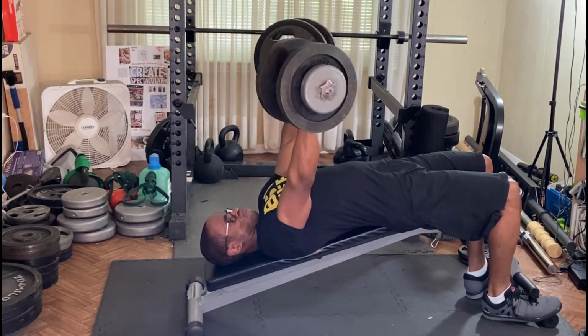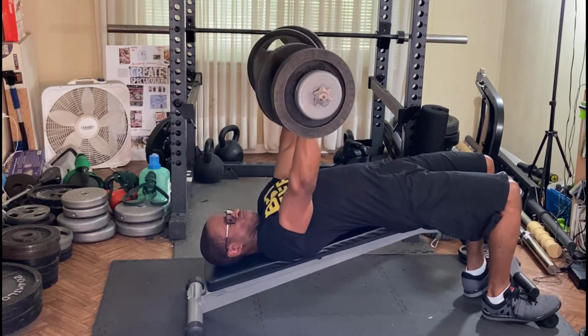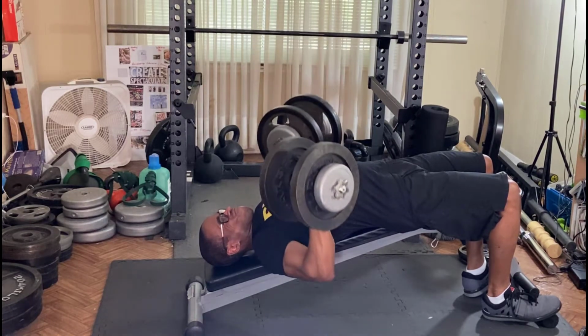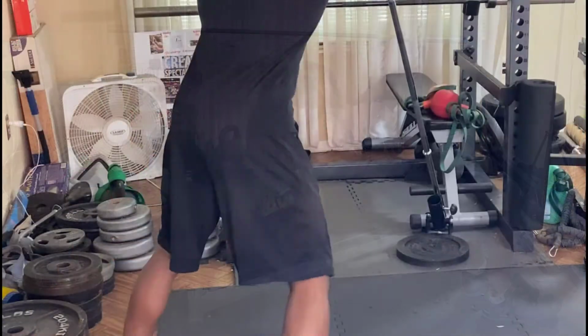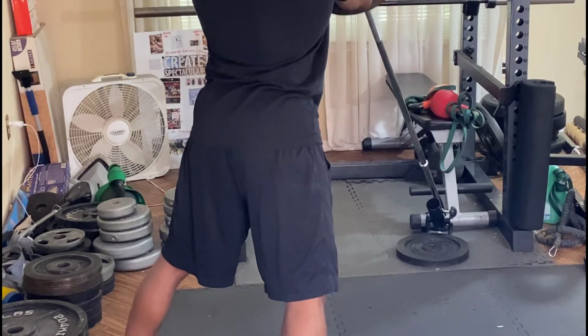Anyways, you can see here I went right into some decline bench. Then from there, I did some general presses, as well as some incline flies and presses right after that. Of course, I do a little bit of stretching motion with the bands too, and then some tricep work.